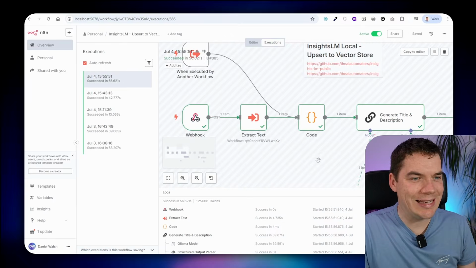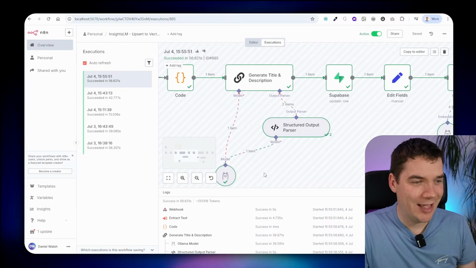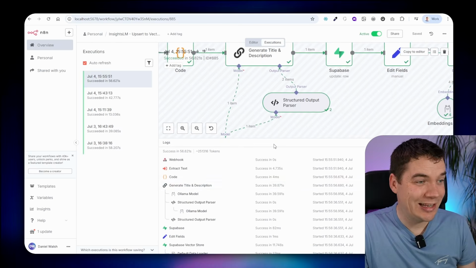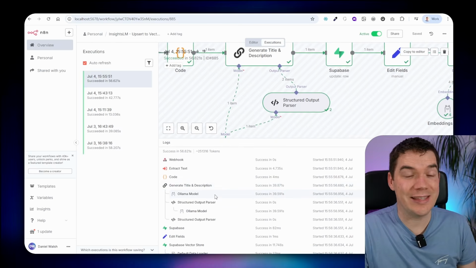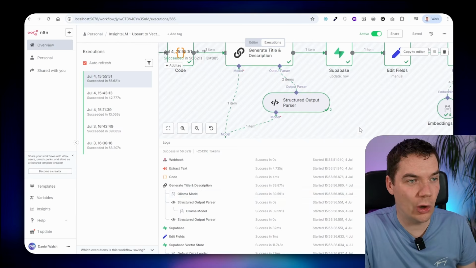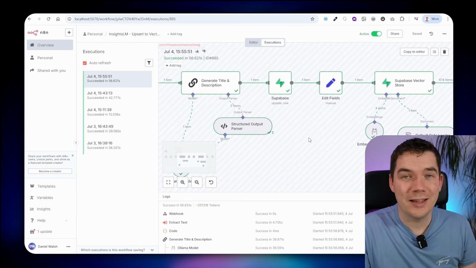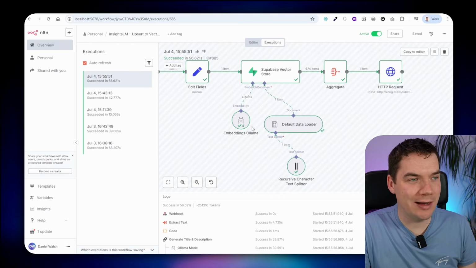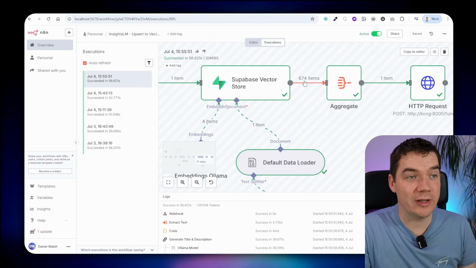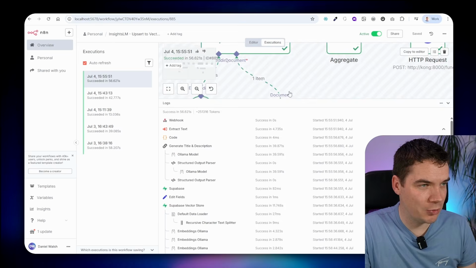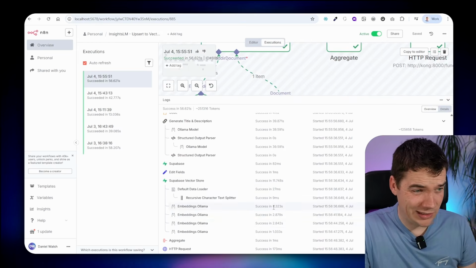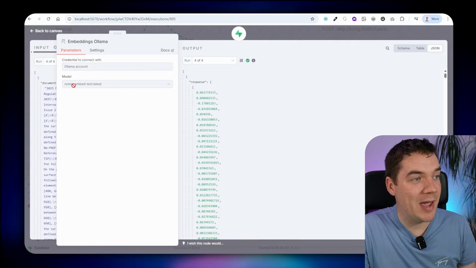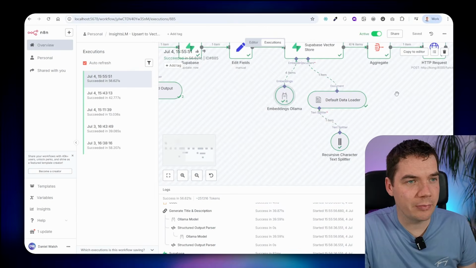And if we dive in, we can see that it generated the title and description. And from looking at the timings here, this was the longest part of the process. This took 39 seconds because that 180-page document was loaded into Ollama's context. And from there, the notebook title and description was saved into Supabase, and then we embedded the document across 674 chunks. And this process, let's have a look. Yeah, it took about 8 seconds to actually embed using the nomic-embed-text model. So I think that's a pretty decent performance.